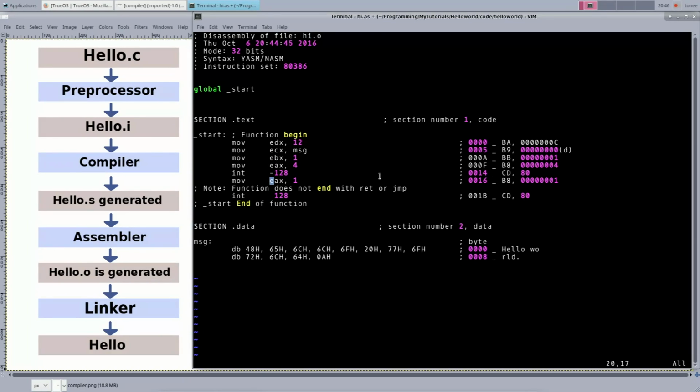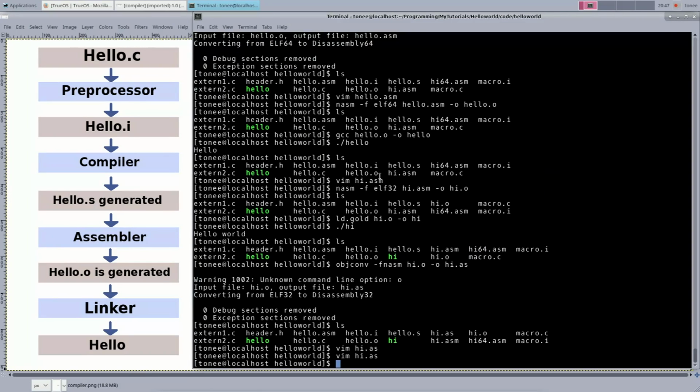Okay. Where is it? 80. Okay, 0B. Okay, and that's binary. In binary, that's 128. Alright.